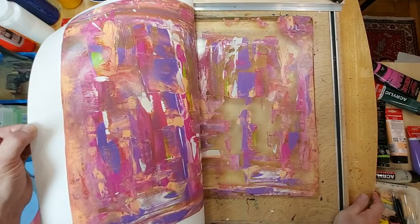So I will rearrange the same stencils, but in different positions. This time I will be using Mars Black. This is a little more fluid. Which means I'll have a little better coverage.